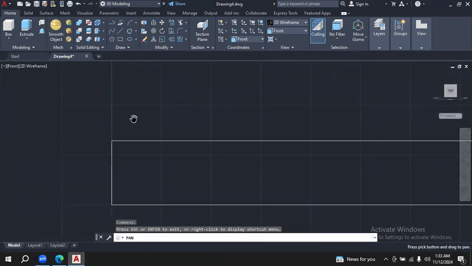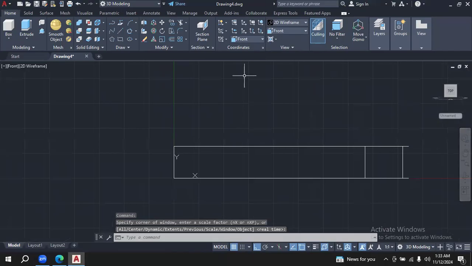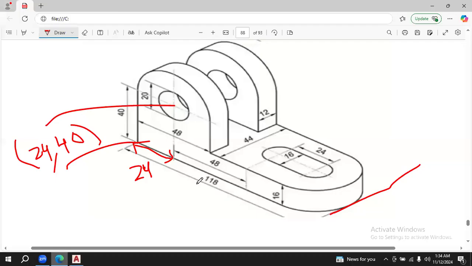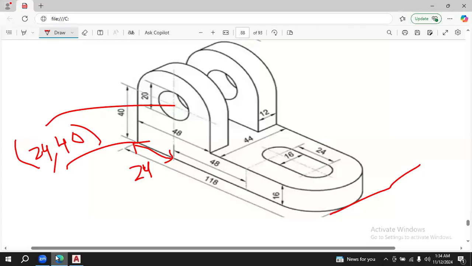And once you are in your front view, what you need, you need these 2 points, 24 and 40, for the circle of diameter 20.